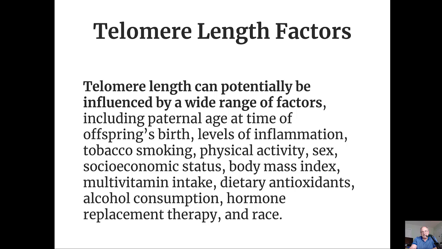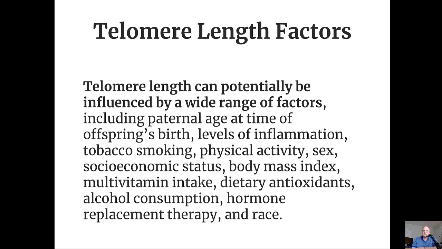It would be interesting. So telomere length can potentially be influenced by a wide range of factors, including parental age at time of offspring's birth, the level of inflammation. There's that word again, inflammation. It seems like every time, it's always inflammation that seems to do the most damage. Tobacco smoking, physical activity, of course being male or female, social economic status, body mass index. The heavier you are, the more body fat seems to be really negative on the health of the chromosomes.